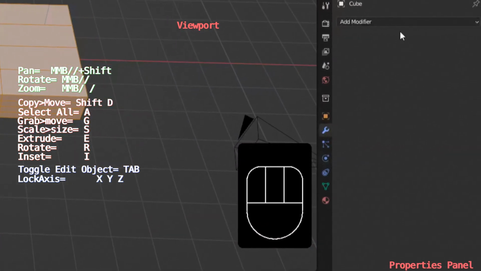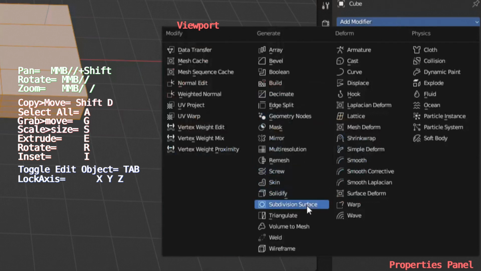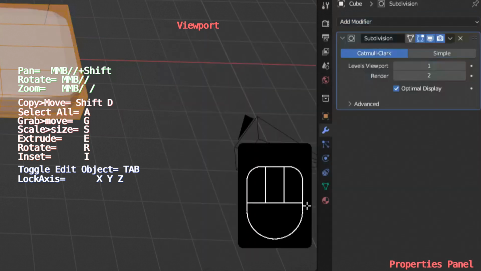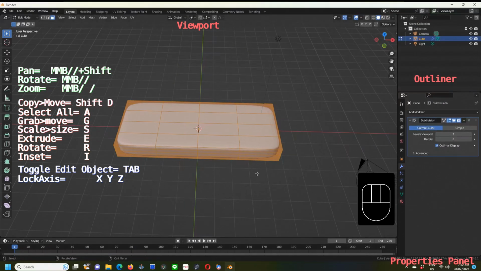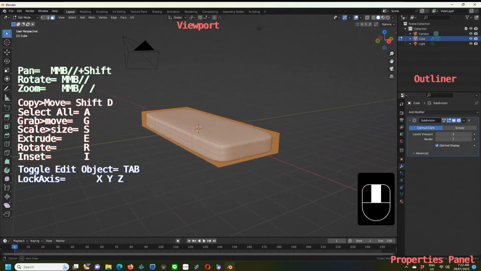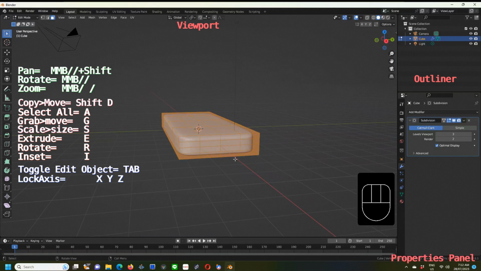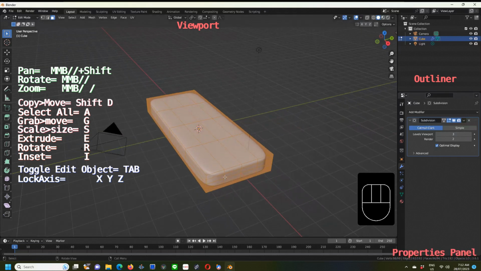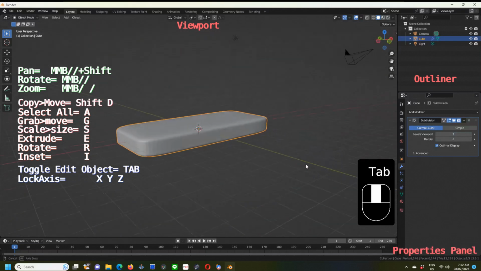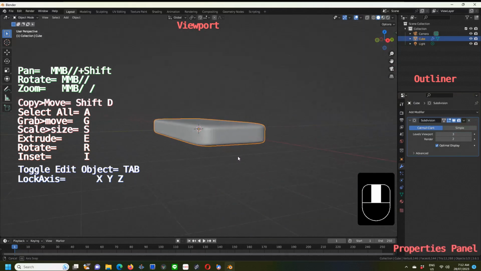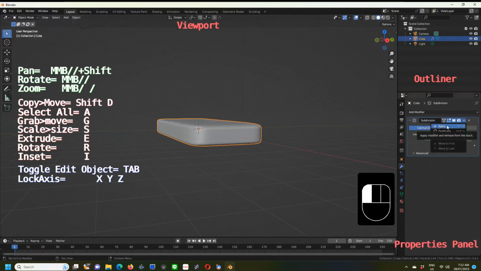So now we can go into add modifier, and add subdivision surface. That does a similar thing, but you can see where this first subdivide held the shape, and if we select 3 on the modifier, it will smooth the corners and edges off. Don't go more than 3. 4 or 5 can slow your computer down and sometimes stop it. Tab out to object mode, and you can have a look at your object and then apply the modifier.